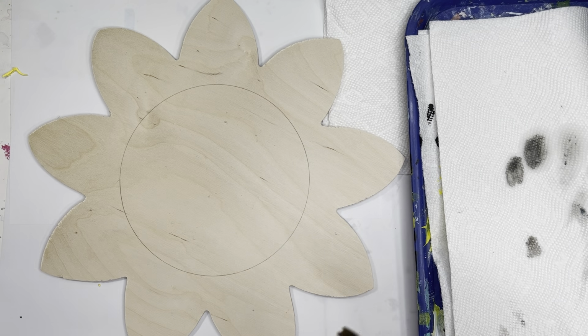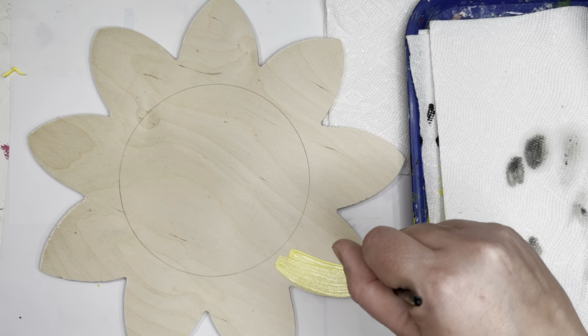And I'm gonna do my yellow first. So I'm just gonna take some yellow and start painting all my little petals and around that circle yellow. If I get into my circle, that is okay. And I'm gonna do my edges as I do this. So I'm gonna paint it twice. I'm gonna put one coat, let it dry for a couple minutes, and then go back and put a second coat.